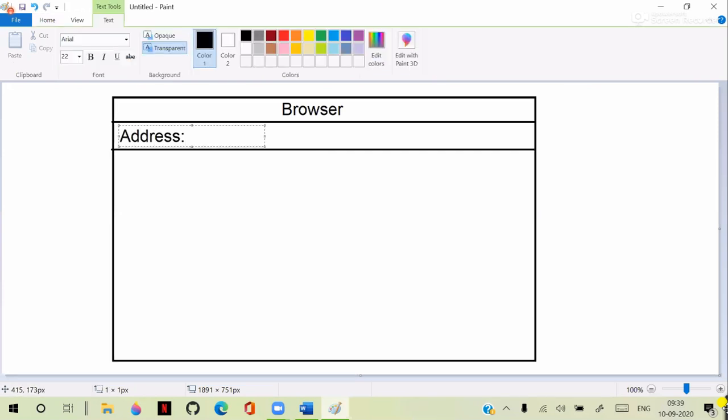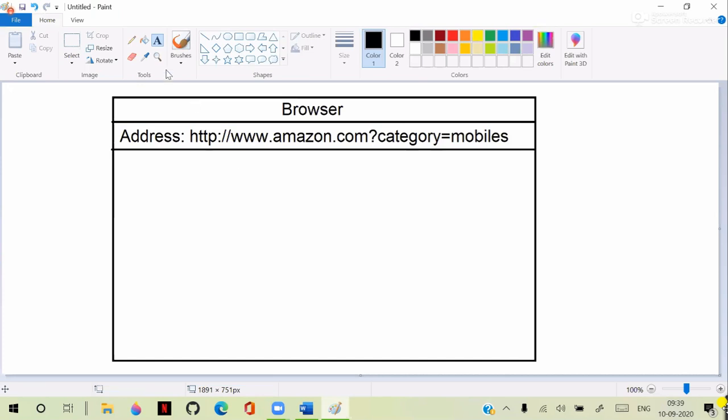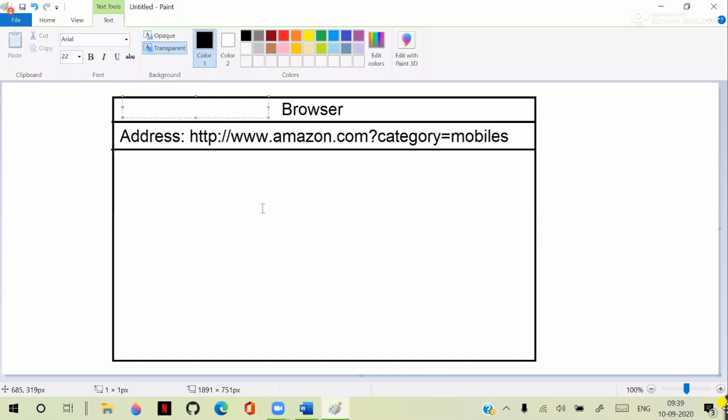In the address bar, you will have the URL, like www.amazon.com, question mark, category equal to mobile, something like this. Then the browser has a toolbar. The toolbar contains a back button, a forward button, a refresh button.